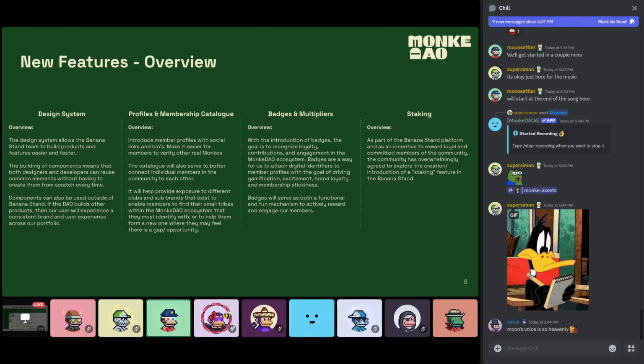In terms of their socials, I think one of the big issues that we have as monkeys is there's a lot of impersonators who aren't actually verified members or holders who like to steal your JPEGs and post them on social. So you'll have a way to verify within the catalog at least members who are connected and verified. In the future, obviously, is having a better way for members to network and connect with other members through this experience as well.